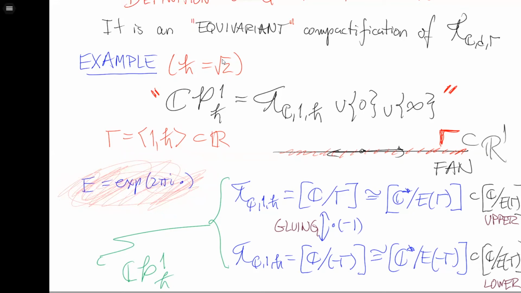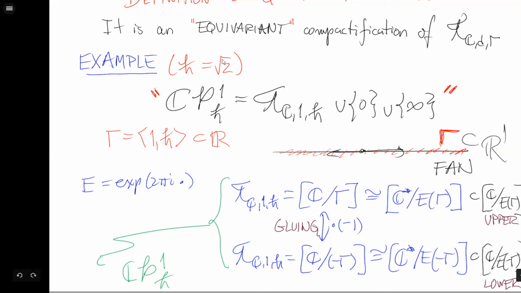In any case, remember, for a gamma, you get a quantum torus associated to that gamma. And this is C mod gamma, because gamma is inside R1. This is the complex quantum torus. This is another copy of exactly the same, and this is an automorphism. This is just an automorphism of this quantum torus. It's a perfectly good automorphism.